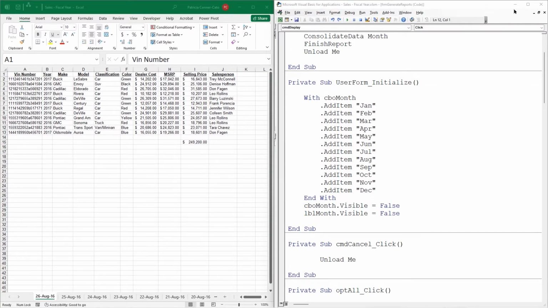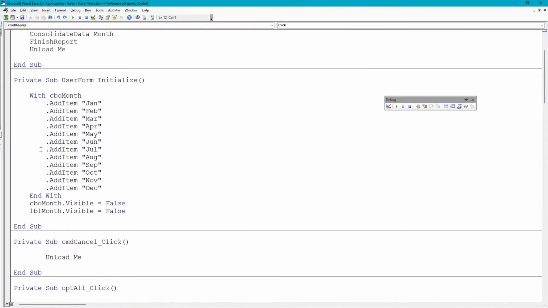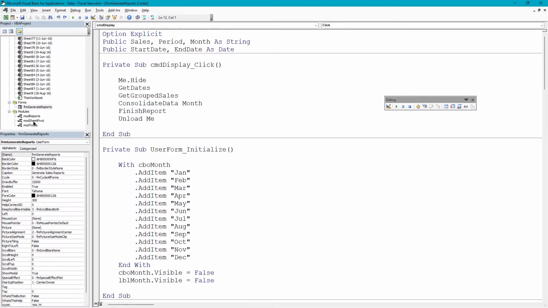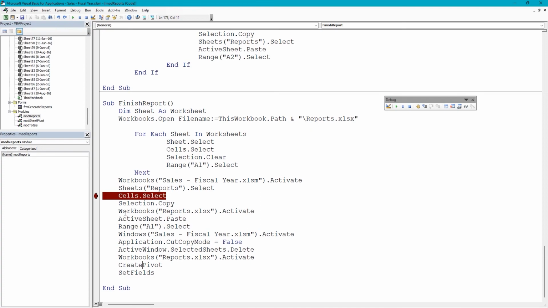So now let's maximize our editor window and drag your divider bar so you can see Project Explorer and Properties windows. And if necessary, let's go back to Mod Reports because we never removed our manual breakpoint, right? So we reset the project, but that does not remove any breakpoints you set manually.